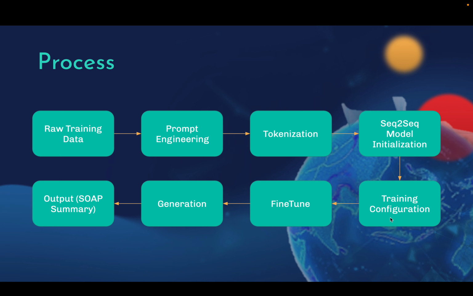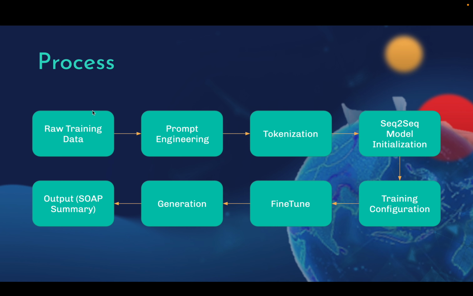Then we define the hyperparameters like the batch size and training epochs. And finally, once that is configured, we proceed with fine-tuning the models, where it will learn to map doctor-patient dialogues into structured SOAP notes. From there, the model should be able to generate a SOAP note from a given dialogue.